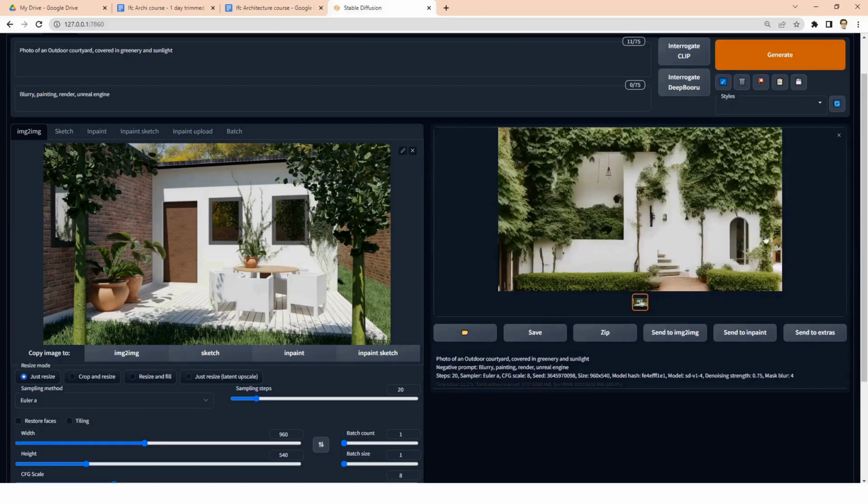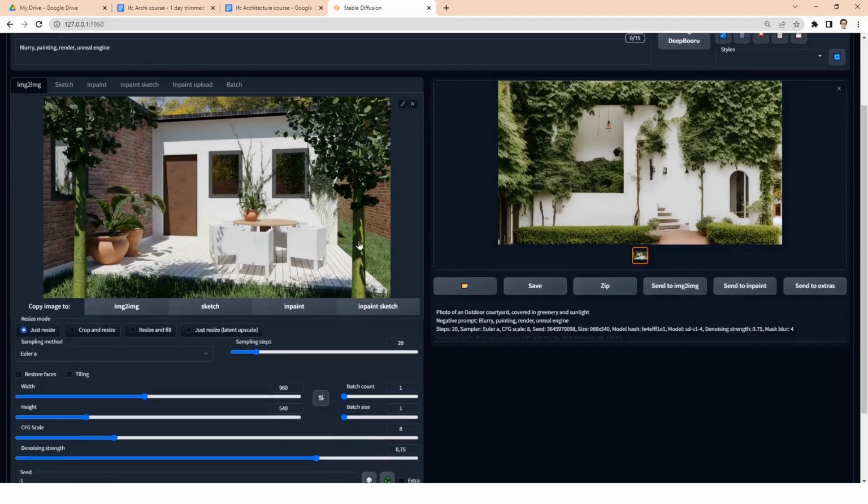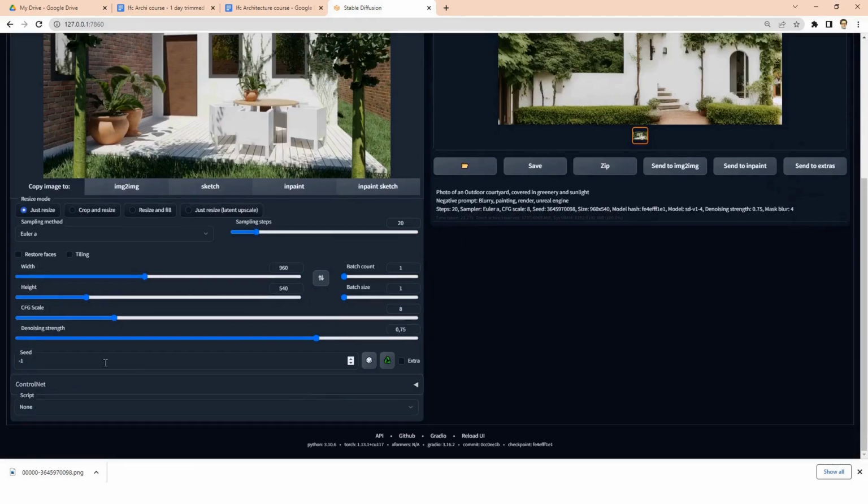Okay, brilliant. I mean, this is beautiful, right? Unfortunately, it looks nothing like our space. We actually wanted to retain a lot of that, but this is stunning. Flip. Yeah, I'm actually going to save that, and it saves with the seed name. So if you want to regenerate it, it's the name. That number on the name is the seed to generate it. The seed that goes here.